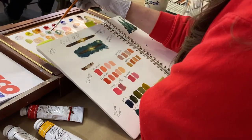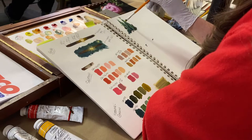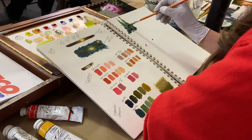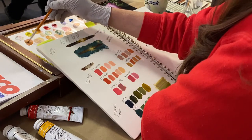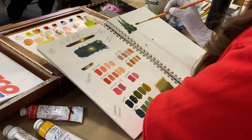As I'm working with a lot of greens, here I'm gonna add just some vibrant greens here and there to some of these areas. I'm doing a lot just in this one little tree patch. I'm gonna add some more warming greens. Now I'm gonna add some of that quinacridone rose to that color to mix an orange, and I'm gonna paint some orange here and there in my tree.